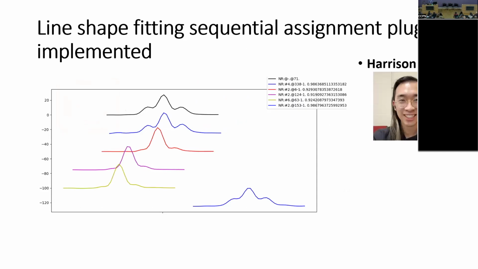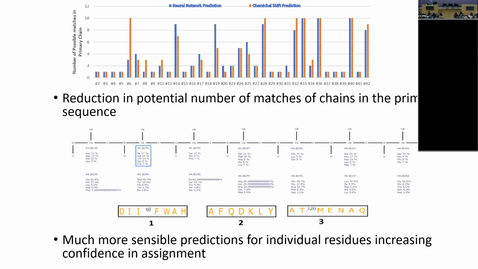Here you can see the example of the sequential matching. In the backbone module, once you click on a residue, it gives potential sequential matches. Here you can see that the sequential match to residue 71, 338 is a very good match with a correlation of 0.986, so it would be quite a confident assignment. This module was actually done by Harrison Wang from the Harvard team, which I then adapted to our per-root labeling. Afterwards, I had long chains for assignments for MVP, and I wanted to compare.